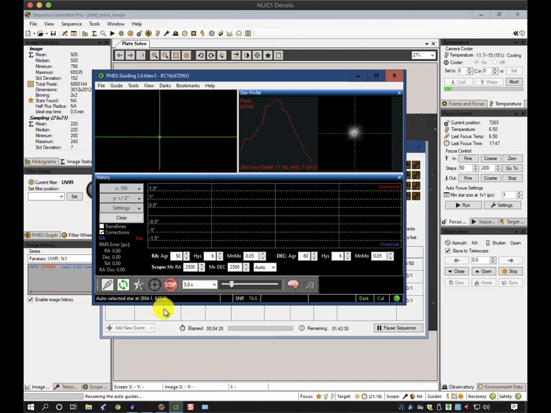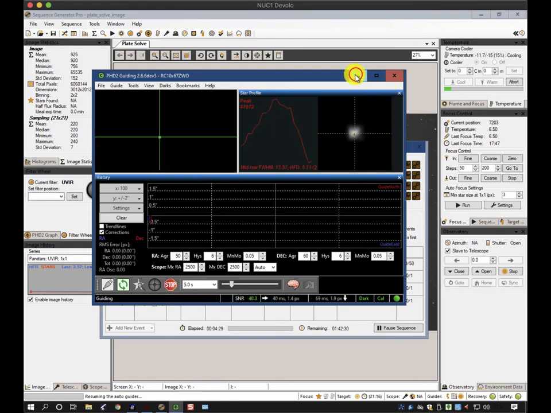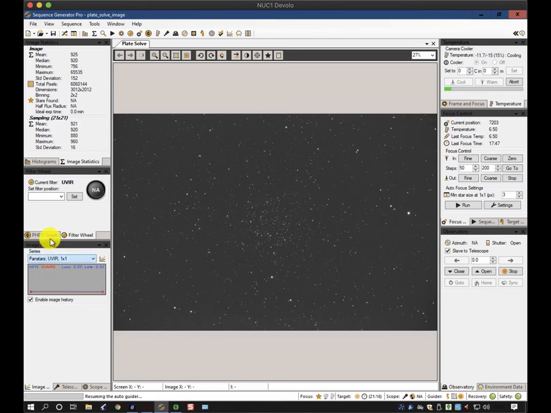So it's auto selected, it does this all on its own, and using the built-in calibration that was done earlier, it's now guiding. So if I just minimize that and minimize that, when you click on the PhD2 graph here, the guider trace that is in this thing here is repeated here. If you click on this graph, it changes the sensitivity of the scale, so that's a very sensitive scale, and that's something in the middle.